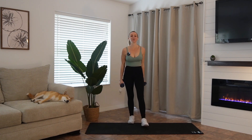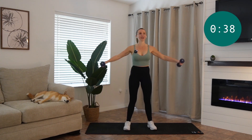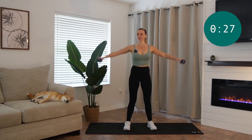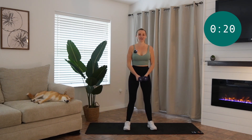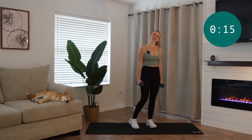All right guys, I've got my five pound dumbbells and we're going to move into our shoulder burns. Feet are going to be nice and wide. Bring your weights out to the side, hold, and back down — slow motion movements, we really want to build up that burn. Make sure you keep your posture up, lower body strong, core engaged. All right, take a break. Roll out those shoulders, bring your neck side to side and breathe.